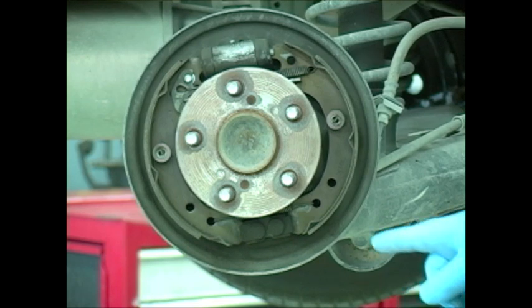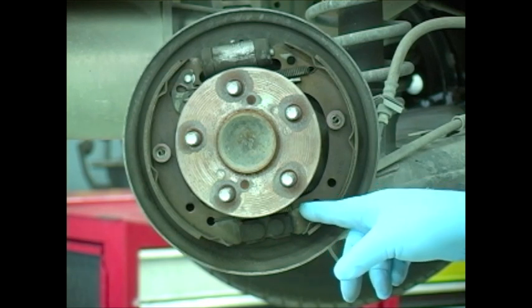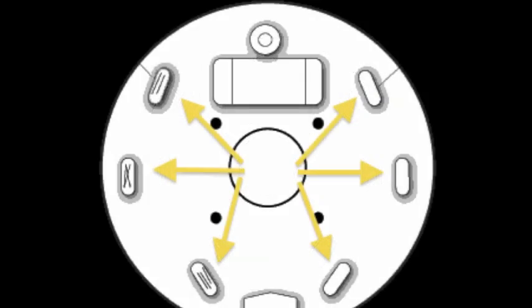One thing you don't want to use when removing these springs is a pair of diagonal cutters to grab hold of the spring. I know it's tempting, but that will cause a weak spot in the spring that could cause it to come loose and lead to more expensive damage in the brake assembly. Carefully inspect the backing plate — you'll typically notice three raised pads on the front and three on the rear that the shoe actually rides on. These can become worn and indented, causing the shoes to stick or bind. Any physical damage there may be dressed with a file; if it's severe enough, replace the backing plate.